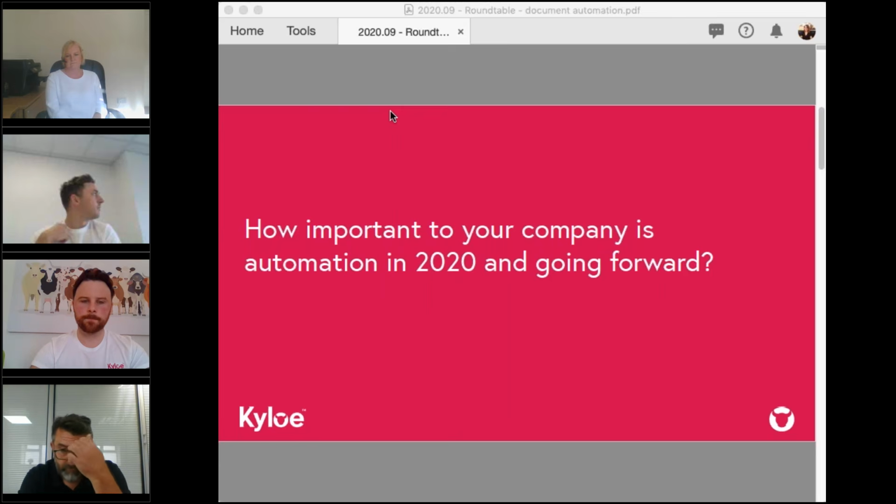The other being buyer behavior and expectations. Clients don't want to print contracts, sign them and send them back anymore. People want instant updates, and candidates nowadays we're finding are quite happy to work with automation and self-service. So they're actually happier to work with a cheaper solution for us.